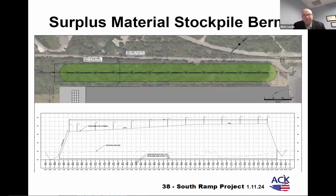Okay, here's the berm. The berm is going to be built between Monahans Road and the airport perimeter and the apron. It's approximately 15 feet high, and it is the same length as the apron. It is going to be constructed out of a variety of soils on the airport. Most of the soils to build the berm are coming out of the actual area where the apron is going to be built. There are also piles of material at the airport that do have PFAS soil in them.